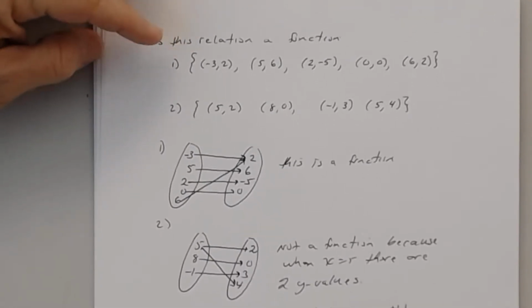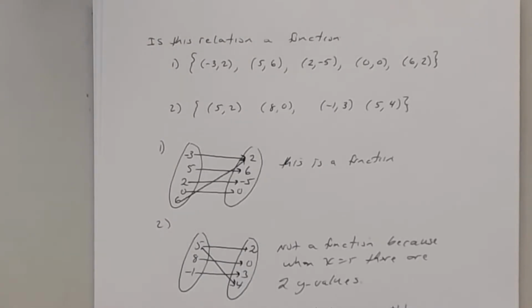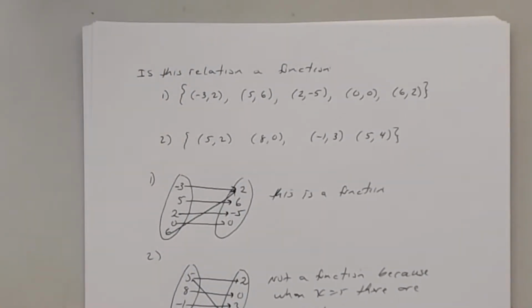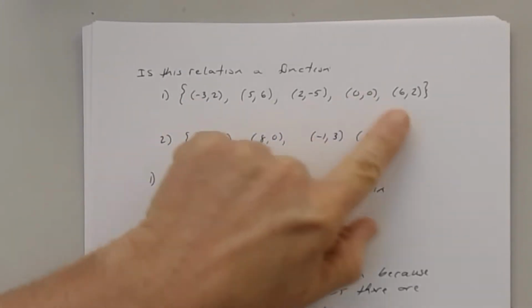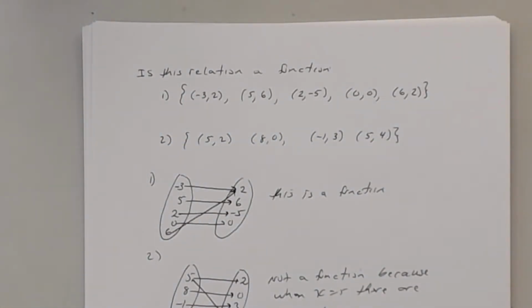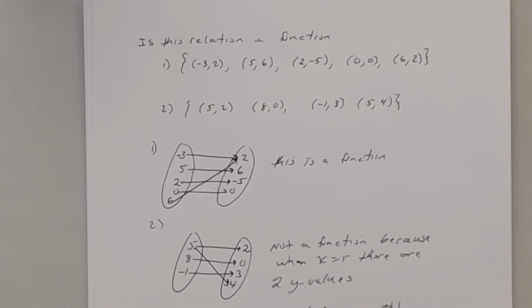That's a finite set, right? Yes, so you can count them. So how many points do I have here in number 1? 5. 1, 2, 3, 4, 5. There are 5, okay? So I can count. So when I list a domain and range, it's going to be a finite set as well, and I can list them.